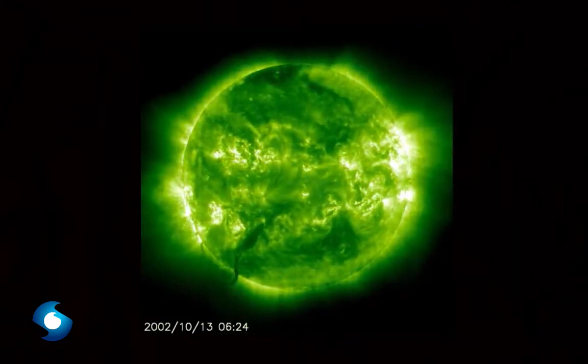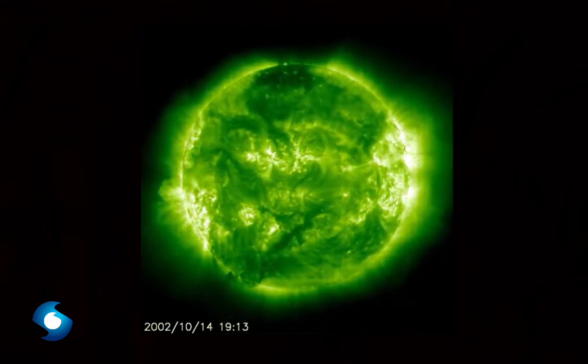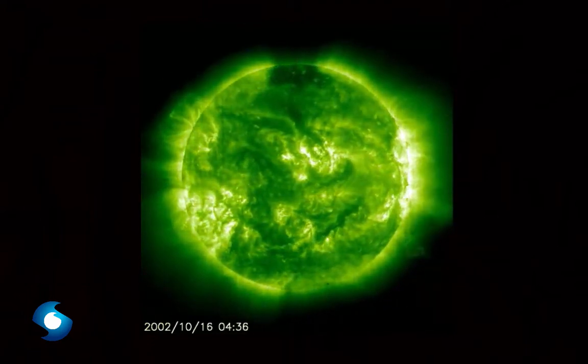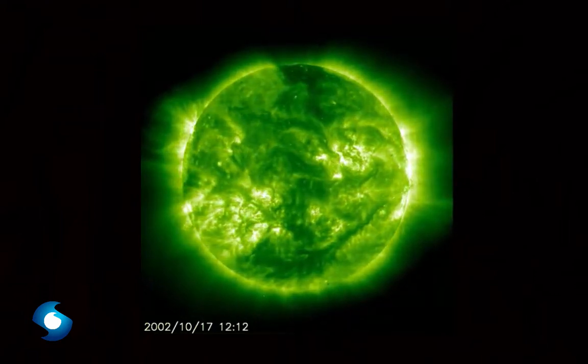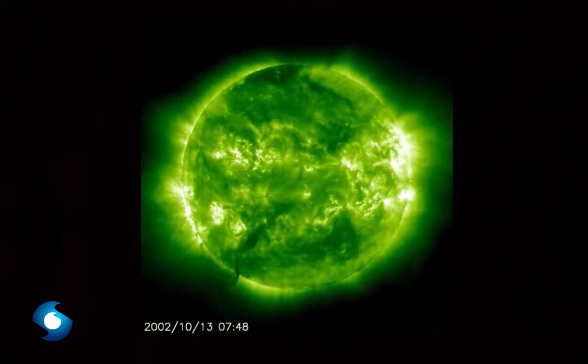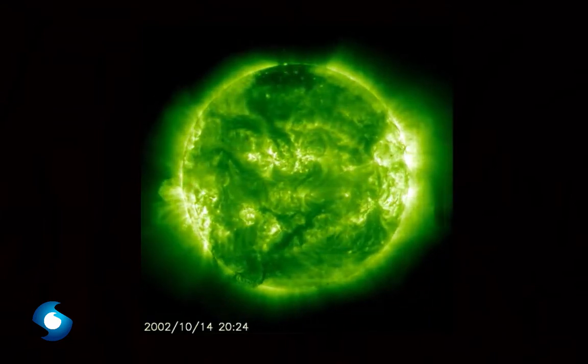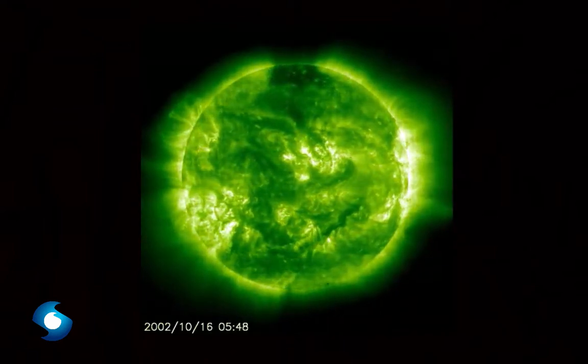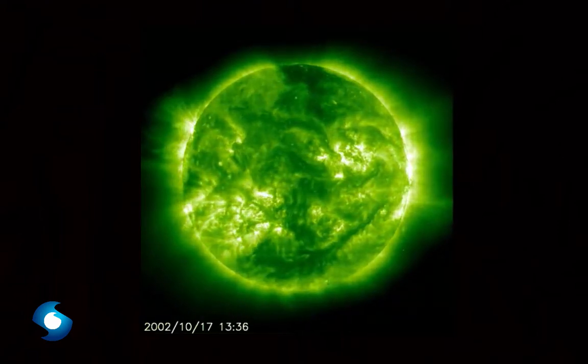It's a picture of the Sun over a couple of weeks. You can see that at these wavelengths, which is corresponding to a temperature of about a million and a half degrees, the Sun is forever changing. There's a patch on the bottom of the Sun that's now going to lift off. It just did. Now you can look up at the top left-hand side and see moving loops, which are caused by changing magnetic fields. It's the hot plasma on the field lines that's actually showing us where the magnetic fields are. So this picture is basically just to show you that the Sun is incredibly dynamic in the outer atmosphere, and much of this dynamics is controlled by the magnetic field.